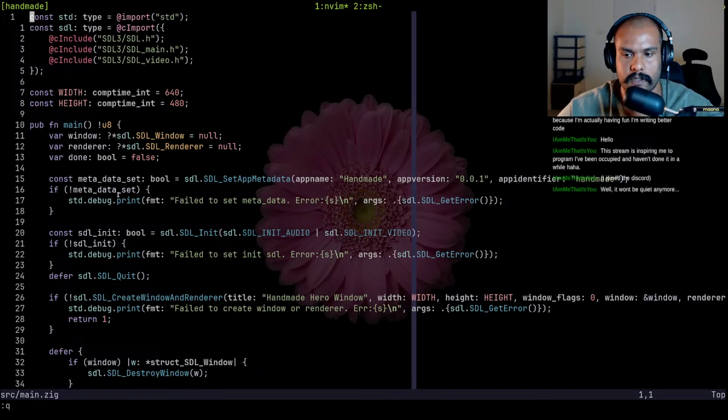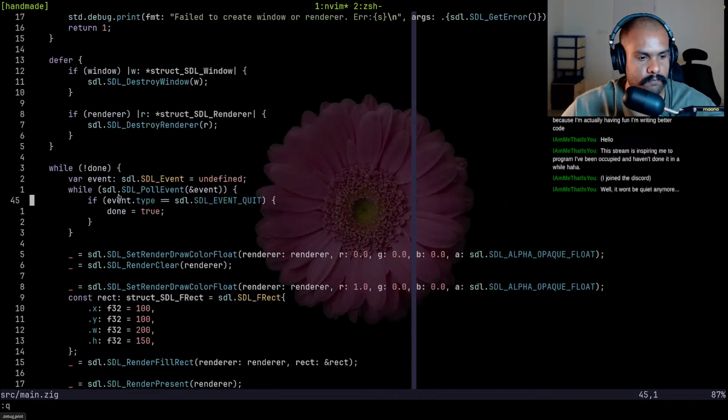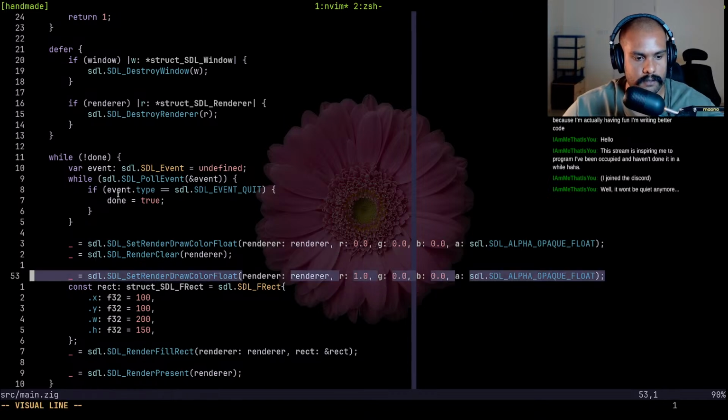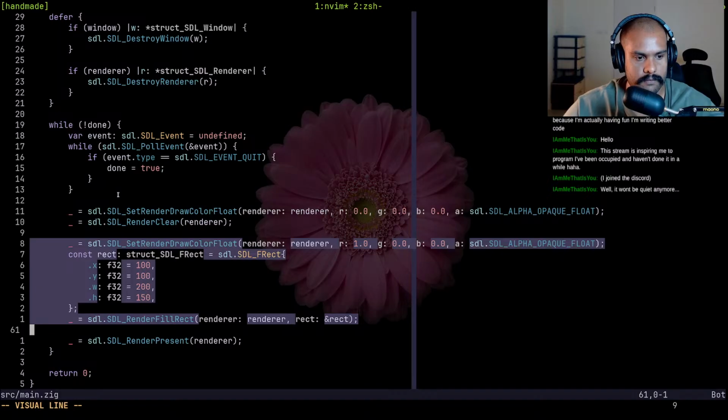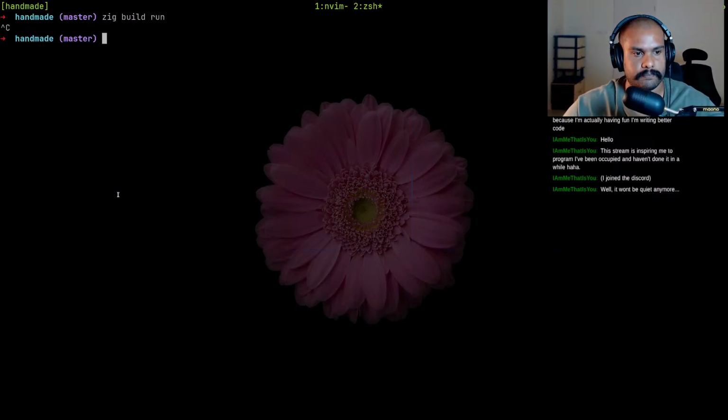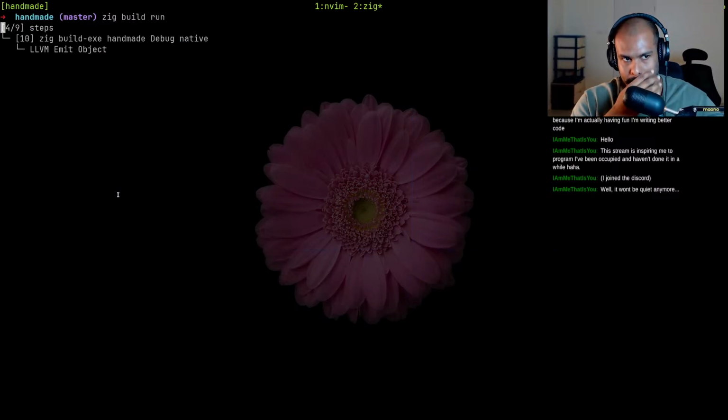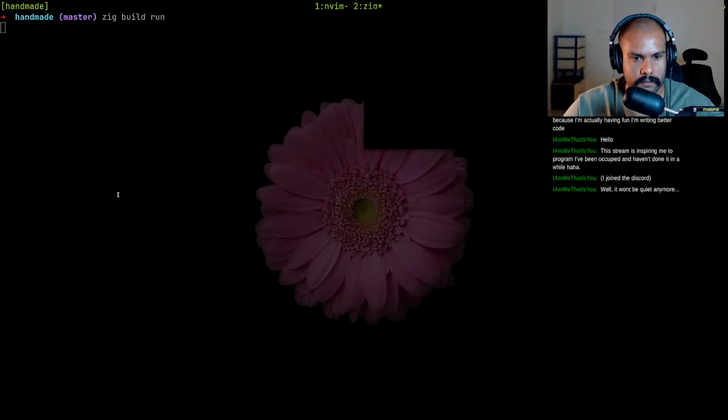All I want is a window. But what I will do is render clear. I'll get rid of this. Just print a blank window. Yep.